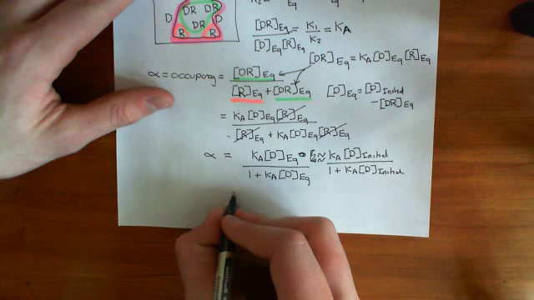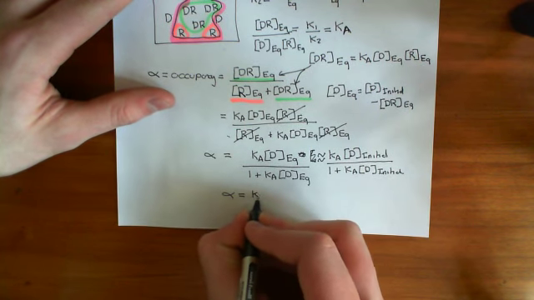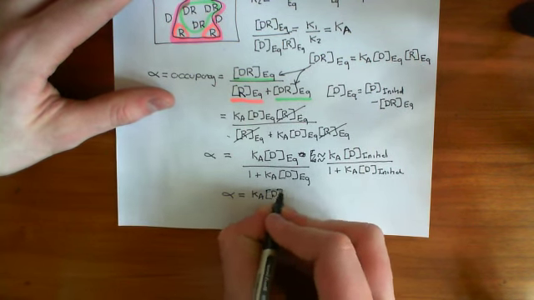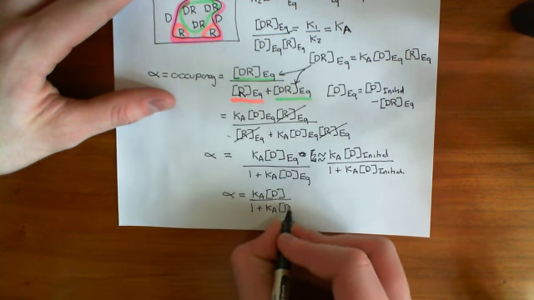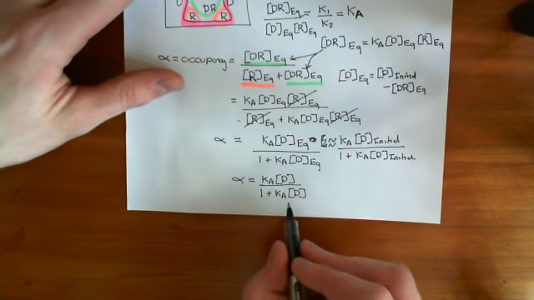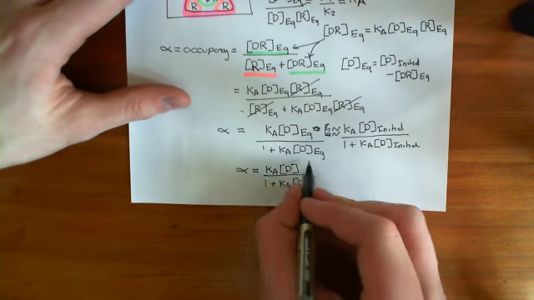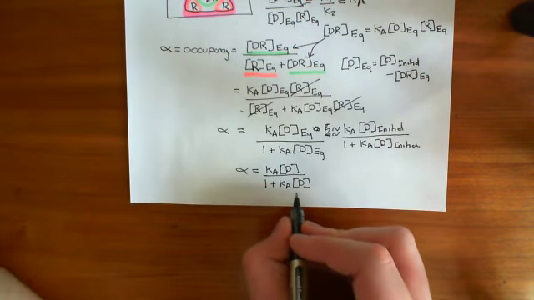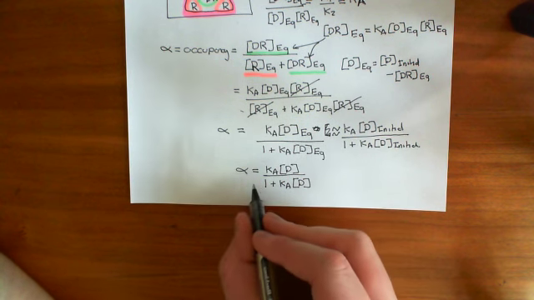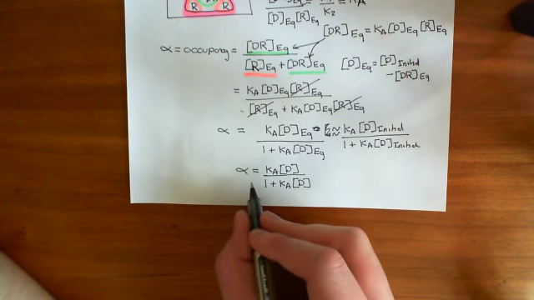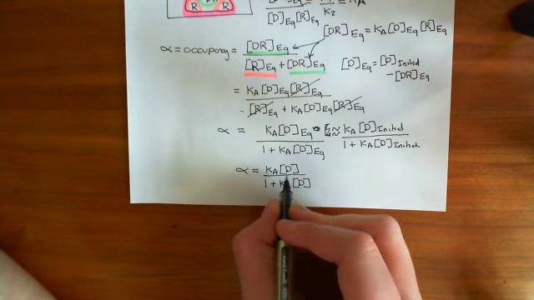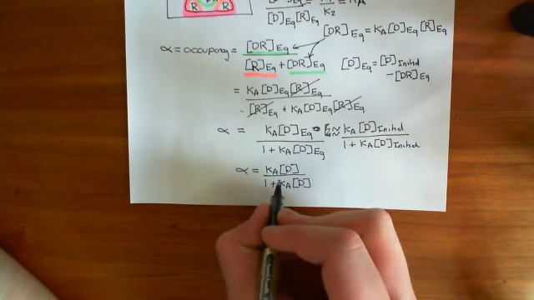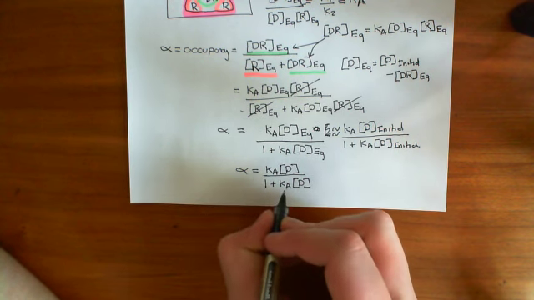So it would usually be written that the occupancy is the affinity constant times the drug concentration, where you would use the drug concentration that you initially put in, divided by 1 plus Ka times the drug concentration. And you will notice something very odd here, that nowhere in this equation is the concentration of receptor that you put in. So that tells you that the fraction of receptors that will be occupied by drug molecules at equilibrium is not actually affected by the concentration of receptor.